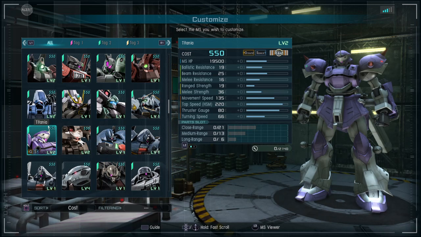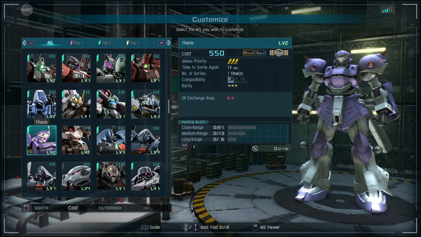For your stats here, you have 19,500 mobile suit HP, you have 19 ballistic, 25 beam, and 16 melee resistance. You got 19 range strength and 36 melee strength. You got 135 movement speed, 220 top speed. You have 80 thruster gauge and 66 turning speed. For your part slots, you have 21 close, 13 mid, and 6 long range slots.